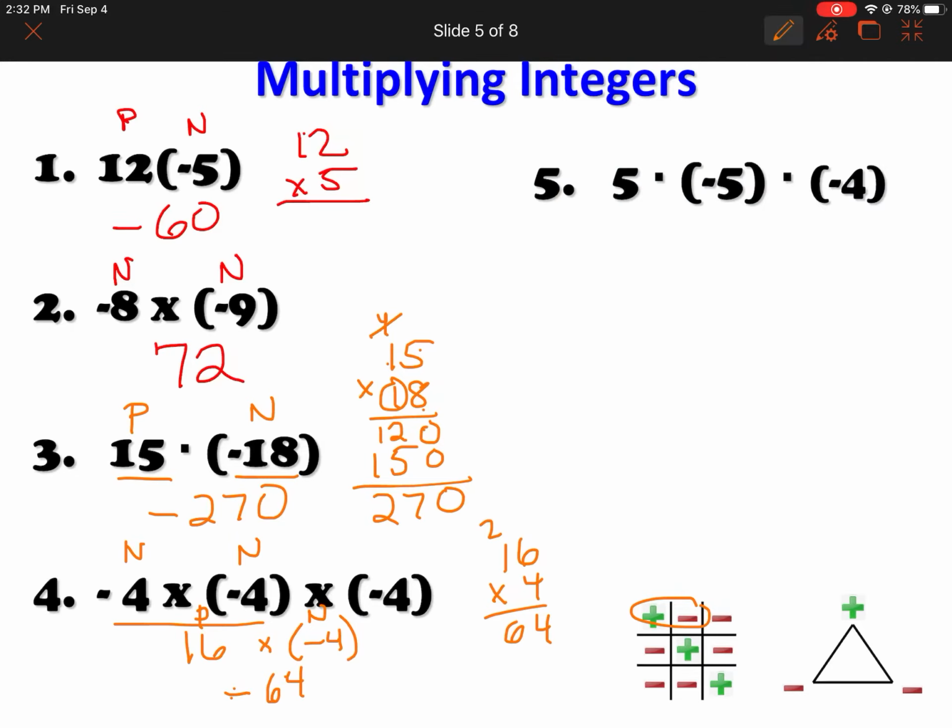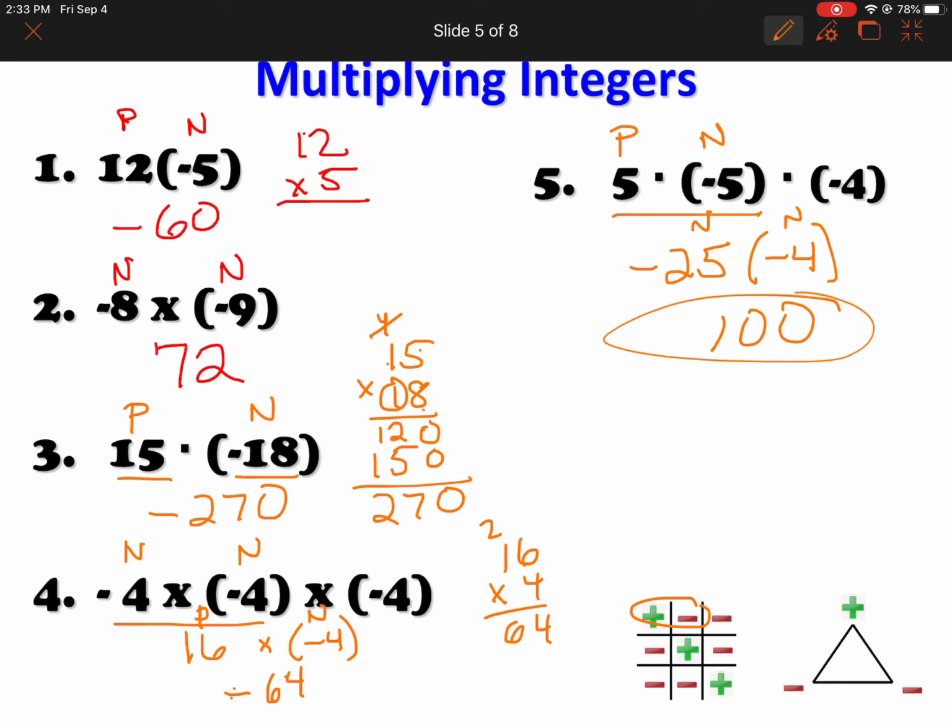All right, so here we go. We have three numbers. Once again, do one step at a time. If you look, you'd say, oh, the signs are different. But if we start here, the signs are different to start with. 5 times 5 is 25. Signs are different, so it's going to be negative 25. Bring down your times negative 4. Now the signs are the same, so the answer is going to be positive. If I had 4 quarters in my pocket, that's $1 or 100, so you should know that mentally. So that's positive 100.